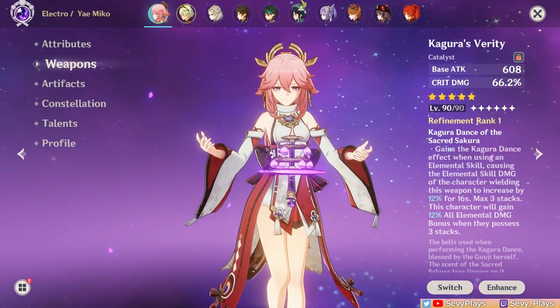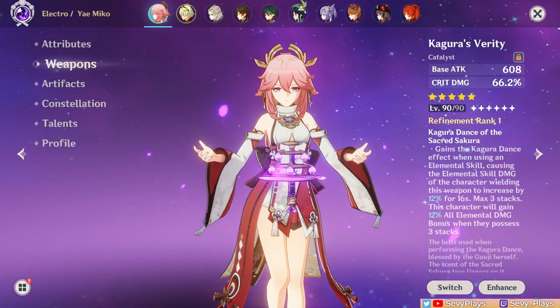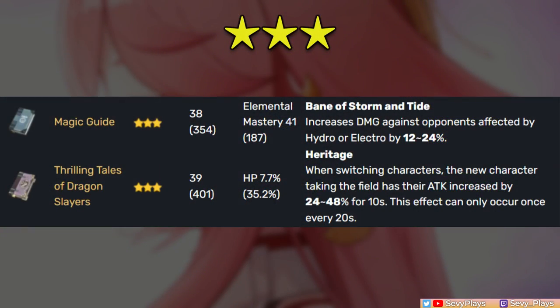Let's move on to Yae's weapons, and thankfully, she has a lot of free-to-play friendly and premium options. Starting off with 3 stars. If you really have no 4 star choices yet, you can use a very cheap Magic Guide temporarily. It gives a good amount of EM, which is very useful for her Dendro playstyles, and it increases damage to Hydro and Electro affected enemies, which is common with some of her best teams.